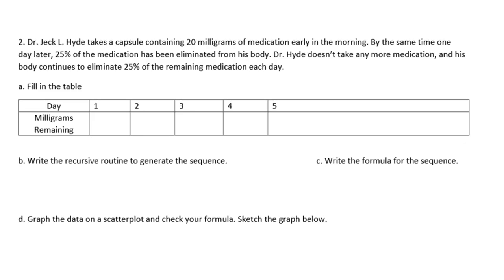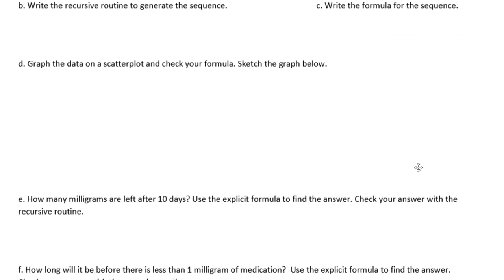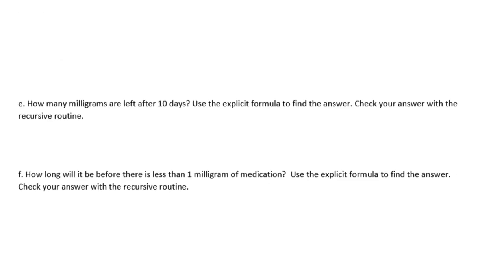You've got Dr. Jekyll Hyde taking his capsule of 20 milligrams of medication. And then we know as medication goes in your system longer, the efficacy of it decreases. So based on that, you're going to fill in your table, write the recursive routine, try to get the sequence and the formula, do a quick sketch so we can see the visual that's happening, and then you've got a couple predictions to do with that.